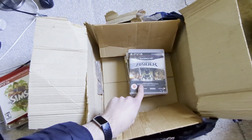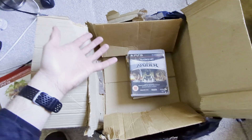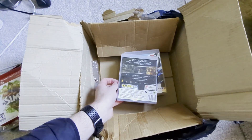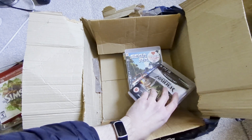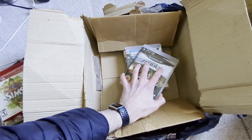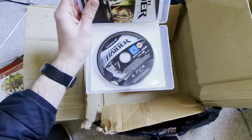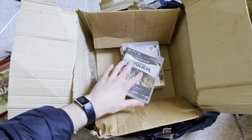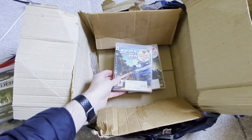I already have Tomb Raider HD Trilogy, so depending on which is in better condition, I'll trade in one of them. It's not PEGI - it says 'contains moderate violence' - I need to check if that's a normal version without PEGI. I'll check it against my other copy. It's a ten pound game and a six pound trade-in, so that's automatically six pounds voucher back assuming all is well.